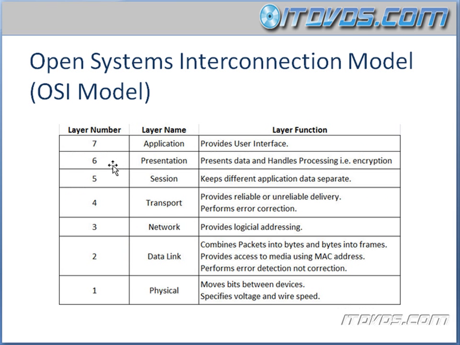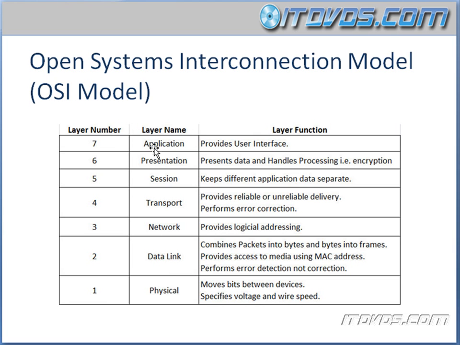The OSI model has seven layers. Layer seven is the application layer. Layer six is the presentation layer. Layer five is the session layer. Layer four is the transport layer. Layer three is the network layer. Layer two is the data link layer. And layer one is the physical layer. We do refer to layers by these numbers, so it's important to know that layer two is the data link layer and layer seven is the application layer. We have to memorize the layer numbers, the layer names, and their functions.